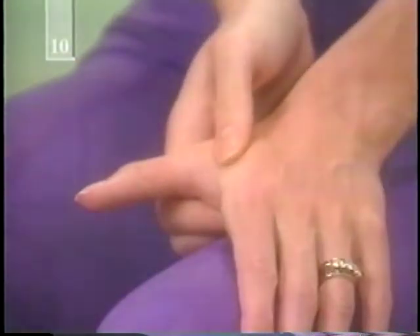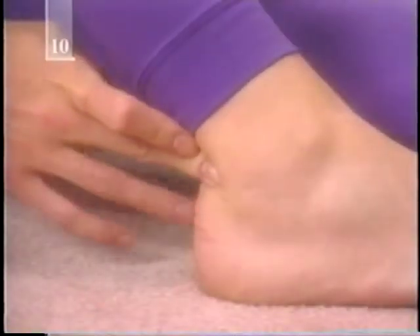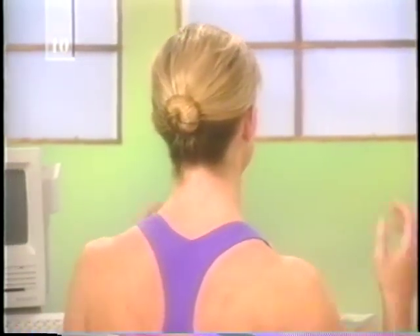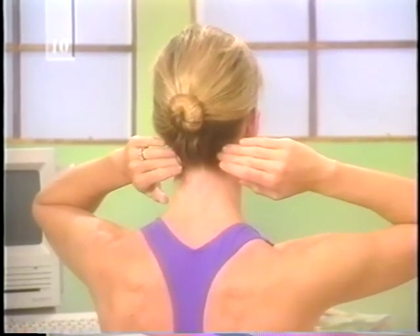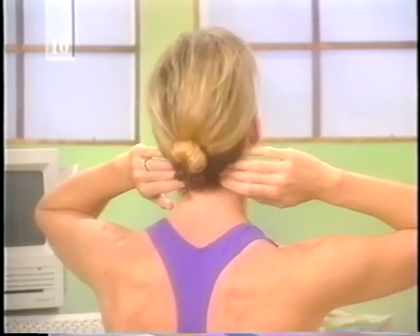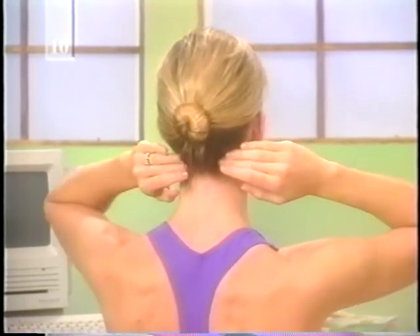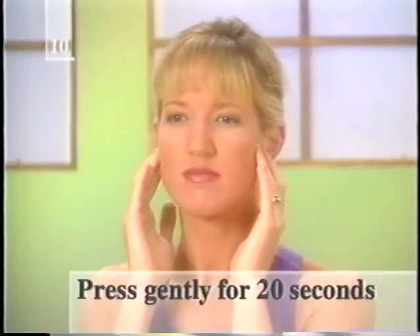Another way to relieve a headache in the making is with acupressure. Experiment with specific headache points to see which work best for you. In the beginning these points may be very tender, so start gently. Don't press hard enough to hurt yourself. Start with the back of your head. Bring your fingers level with your earlobes and feel for two bumps, then lower your fingertips about an inch until they are just under the bumps. Rock your head back until you feel the muscles relax. You can either pull your elbows forward and vigorously massage this area with your fingertips, or pull your elbows back and use your thumbs. Now find the center of your head in line with your ears and press firmly using a circular motion. Going to the side of your head, bring your finger in front of the upper part of the ear and feel for the depression in front of the jaw muscle attachment. Press gently for 20 seconds.